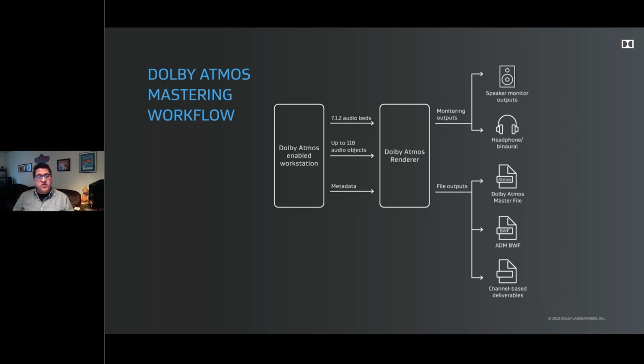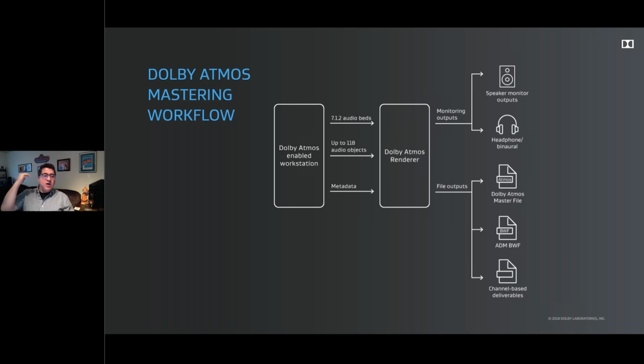And from the workstation, the Dolby Atmos renderer receives three things, basically the three components of the Dolby Atmos mix. I talked about objects already, and you can have up to 118 audio objects in a Dolby Atmos mix. You also have what we call beds. It's basically a channel-based component of the mix. And the bed configuration is 7.1.2. So regular home theater 7.1 with stereo overheads. Creatives can choose to mostly mix in the beds, or even entirely just mix in objects, or what most people do is use a combination of both.